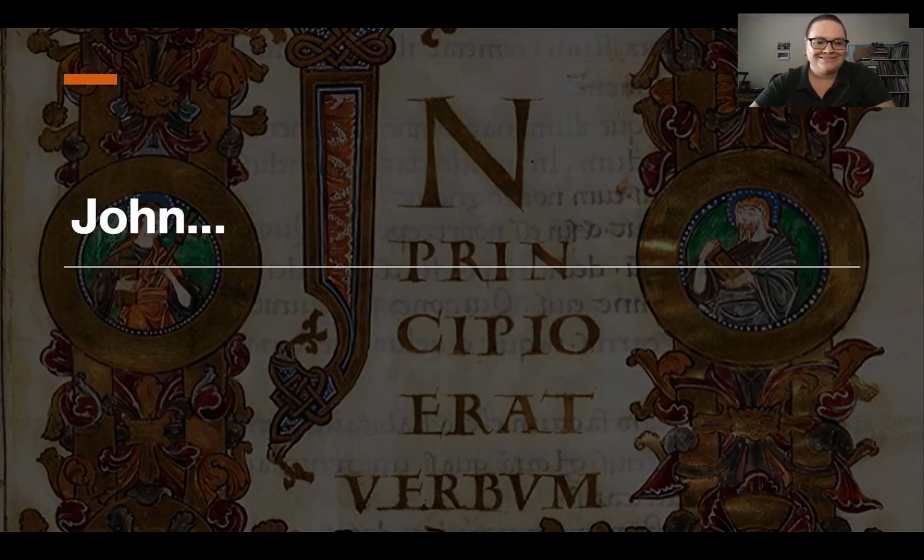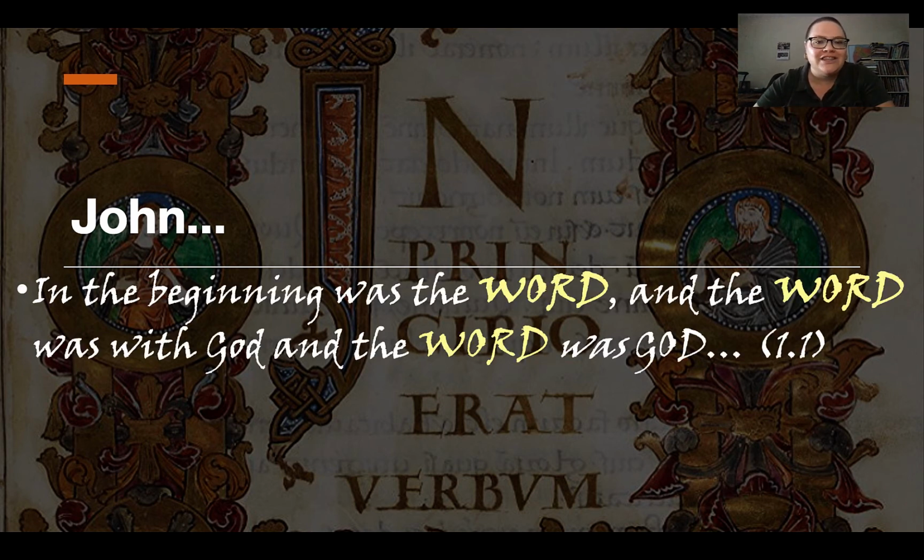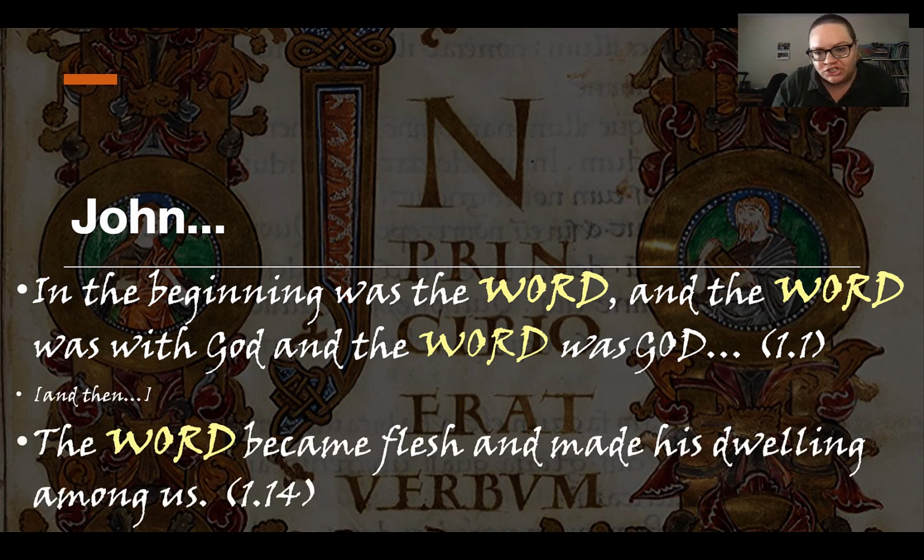And then you have John, who's like, in the beginning was the Word, and the Word was with God, and the Word was God. And then the Word became flesh and made his dwelling among us. Right? That is a very different beginning. This is why I love John. He's so great. So this phrase, in the beginning, this becomes really central to Johannine doctrine and to Christian debates about the divinity of Christ. In the beginning. Let's start there.